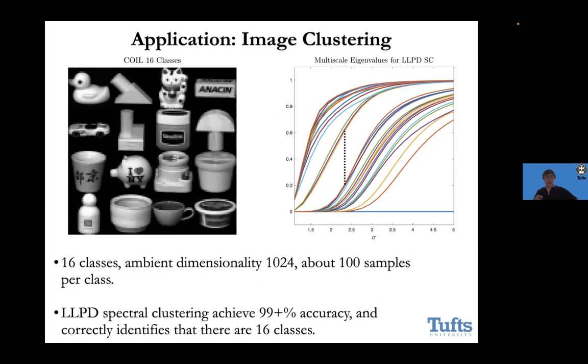I just want to give a little bit of insight into why this works well in practice. Does this theorem actually hold up? And the answer is, yeah, sometimes. So when we look at this COIL data set, we took 16 of the image classes from there. Each of these clusters is a very high dimensional object. It's an image, I believe 32 by 32 pixels. And what I'm doing to generate a cluster is taking a base image, like a fixed rubber ducky, and then rotating a camera around it. So there's this notion that these are high dimensional observations, but each cluster is kind of like a low dimensional manifold that's basically parameterized by this rotation.